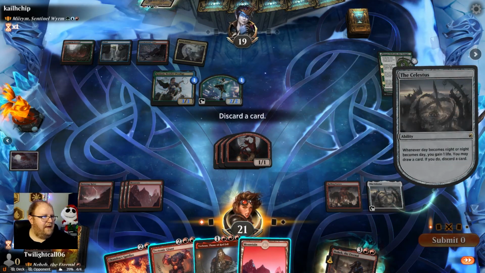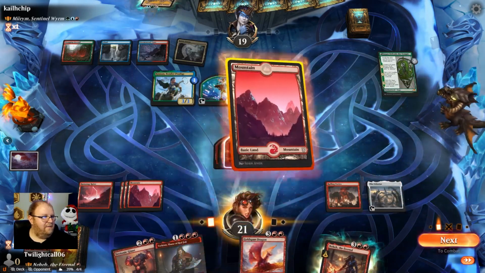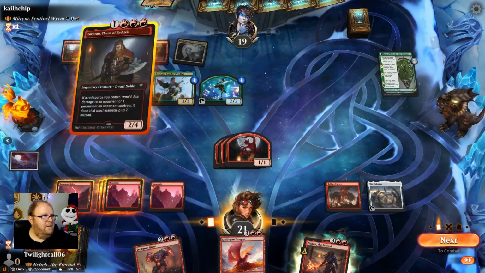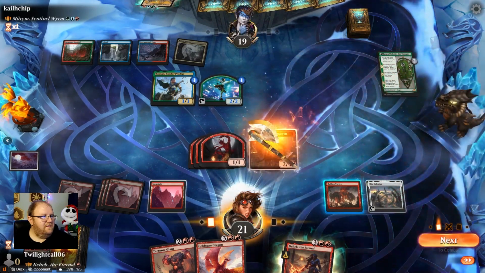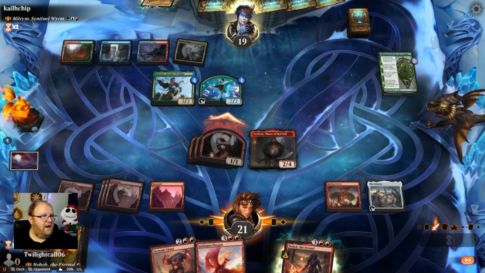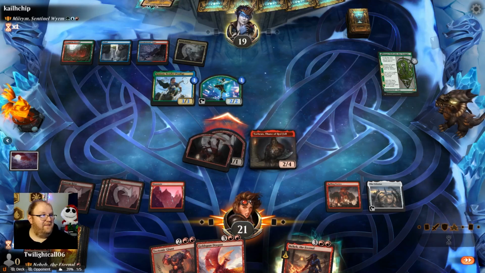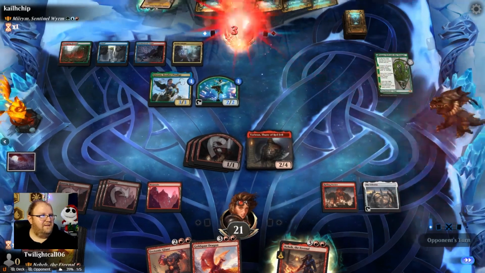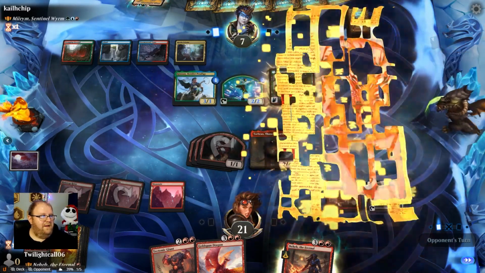Yeah. Well, there's a land. Let's get rid of the Spitfire. I'm not feeling it right now. Sure, let's do this. Now, a bounce spell here would suck, but we're gonna try. You're gonna take 9. Ouch. Take another 3. Wow. Okay. It may not matter.